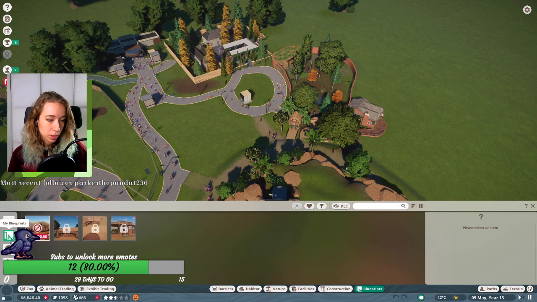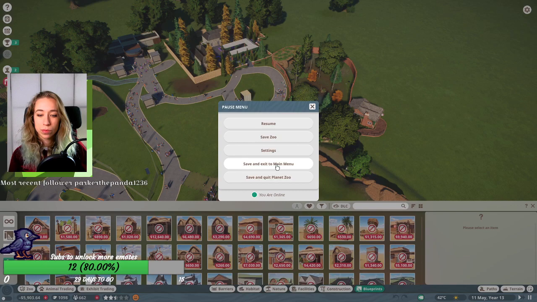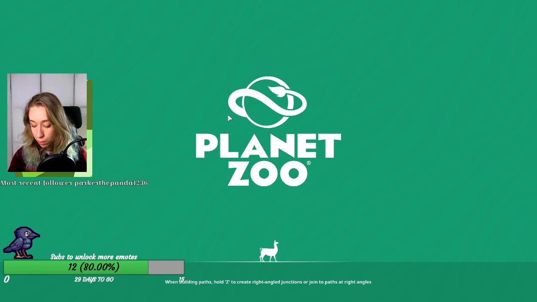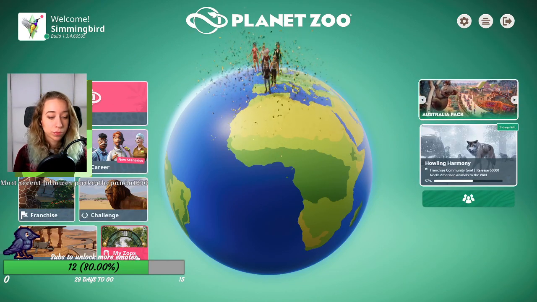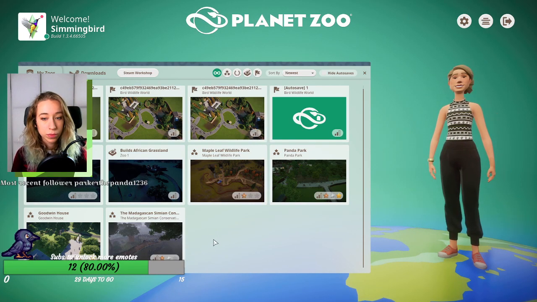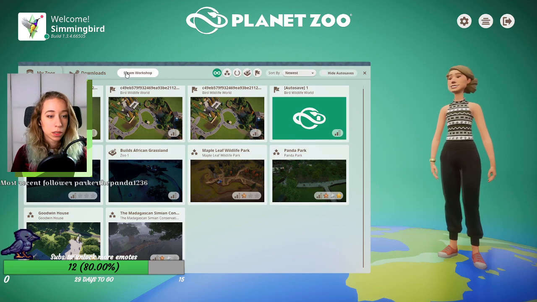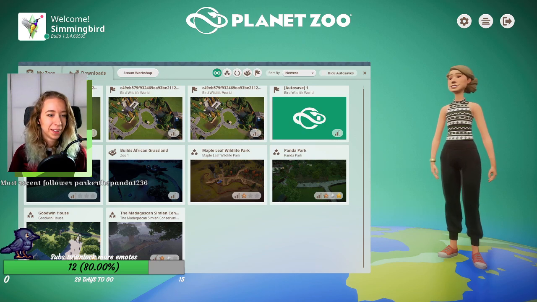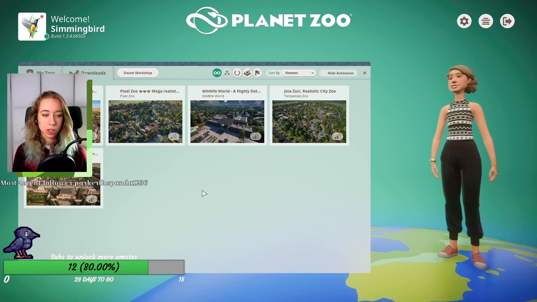These are only entrances, my blueprints. No, these are things I made. Let's see how this works. I thought they would just be in blueprints, but apparently that's not how it works. Nope. Oh wait, is it in downloads? Go back. Downloads. Yes, okay. Here are some zoos I downloaded. They are done, they are ready.